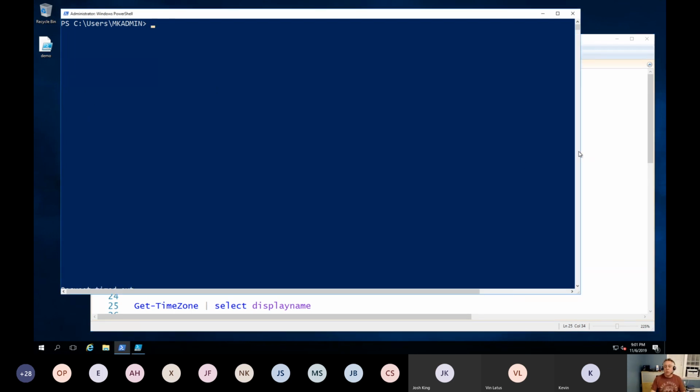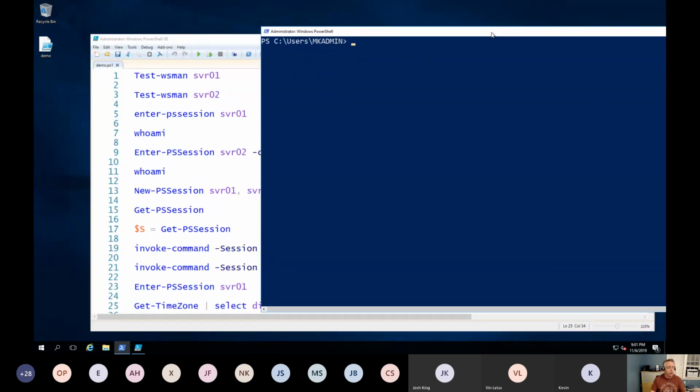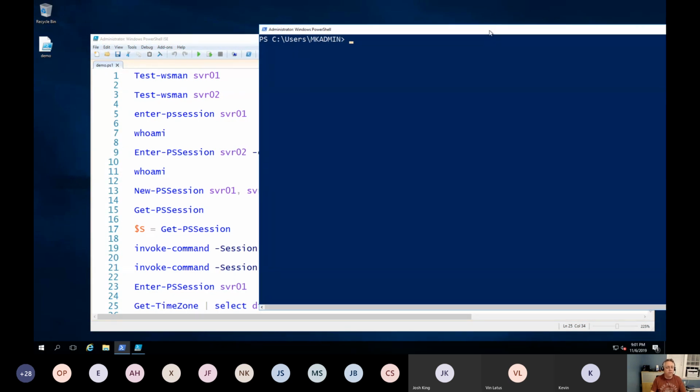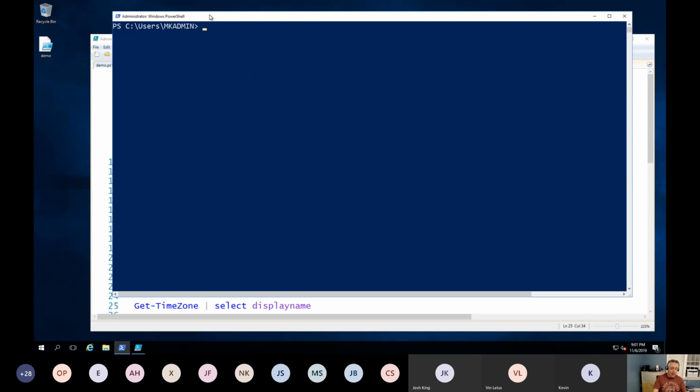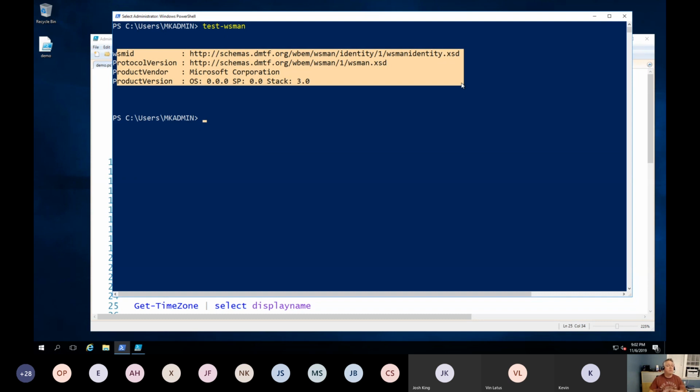Very simple stuff. So what we're going to do here is run through a bunch of different scenarios to show you simply what remoting looks like if you've never seen it. There's one command that I did not mention to you and you have not seen before, which is called Test-WSMan. And this is similar to Enable-PSRemoting. What Test-WSMan does is it allows you to test if remoting, specifically WSMan, is set up on your machine. So when I do this, I get an answer. When I get an answer, that means I'm set up. So this means on my machine, DC01, WSMan is set up and ready to go.